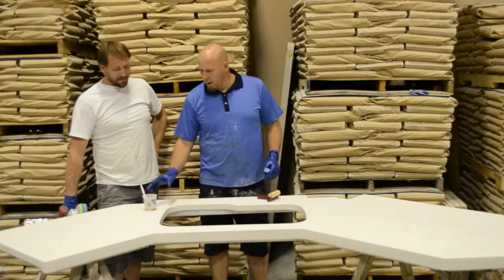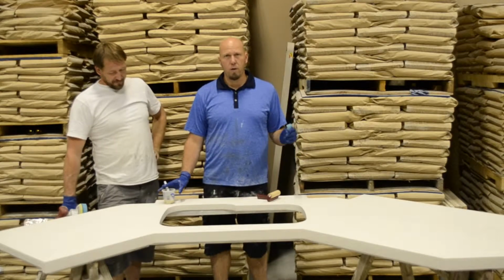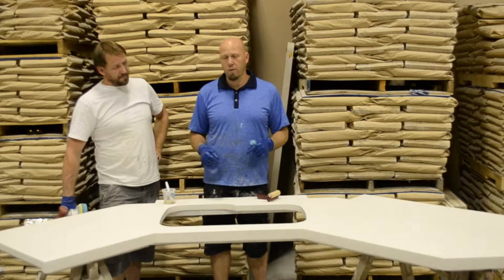Okay, we're back. We're ready to put on our coating. First coat, we're going to do several coats. We like to do 4 coats. It's the same procedure as what we're going to do here.